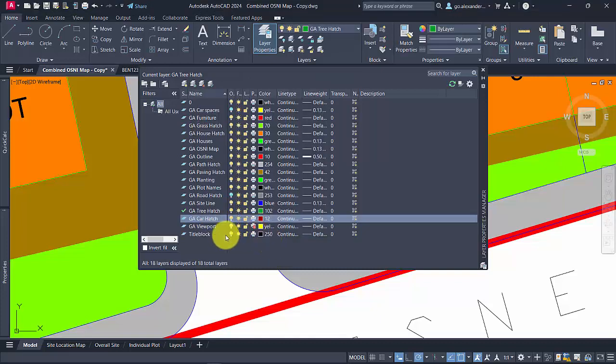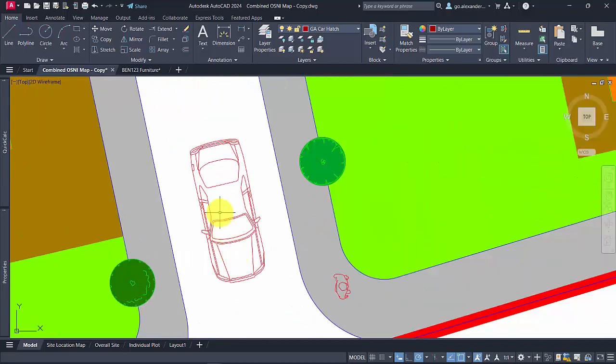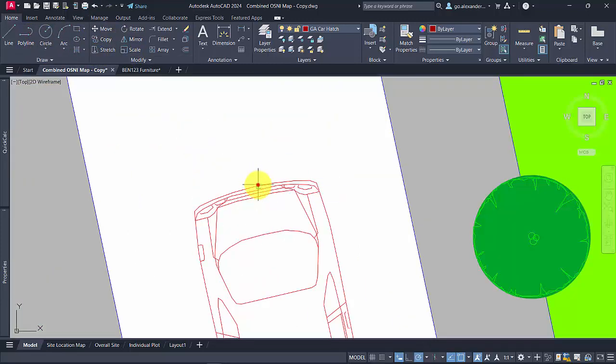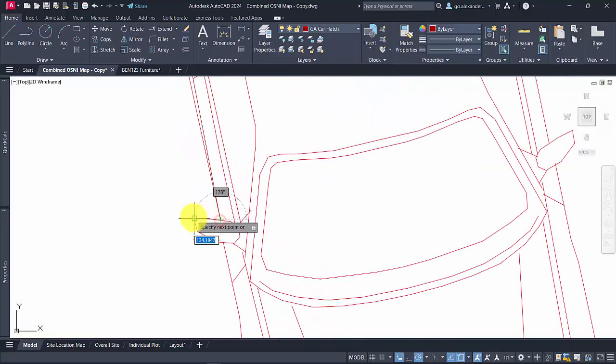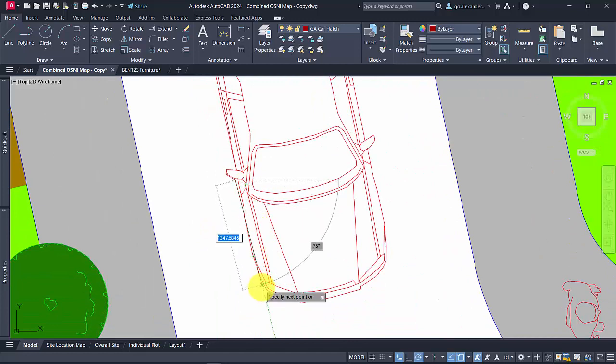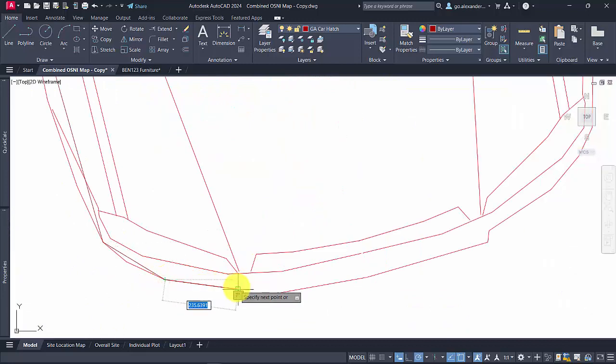Okay. Make it current. And at this stage, really, it's a case of just potentially tracing around the car. So let's draw a polyline at this stage. I'm not going to draw it completely accurately. Let's take it down and include the wing mirror at least anyway, a little bit. If you're drawing it yourself, you would need to spend a little bit more time than this, but it's just for the principle.